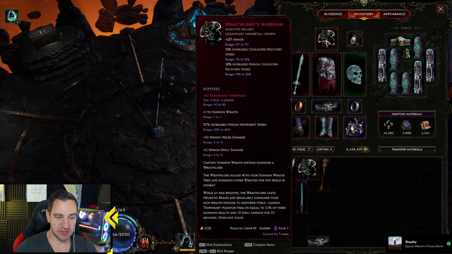So they changed a bunch of things that made it worse, especially at the bottom. The very, very lowest one says the WRAITHLORD casts necrotic beams and regularly consumes your non-wrath minions to empower itself. Getting health, blah, blah, blah, that's all cool. And free spell damage for 10 seconds, does not stack. Now, before this was 10 spell damage for 10 seconds, and you could consume unlimited minions and he would stack his damage. Okay, so this doesn't work anymore.